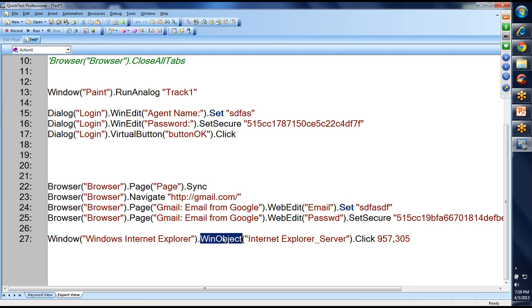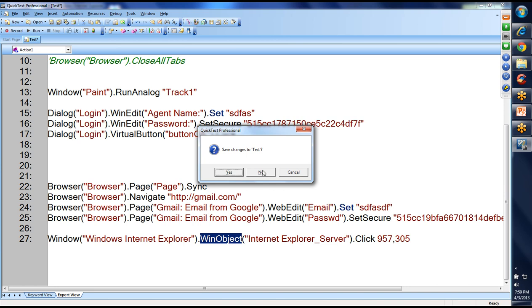This is nothing but the recording modes available in your QTP. So these three are the recording modes available in your QTP. Any questions before moving further? Okay, no questions, so you can even ask at the end of our session. So this is nothing but your recording. Now, during recording, what exactly does QTP do?